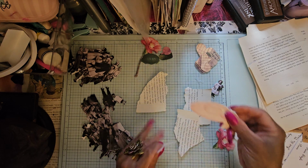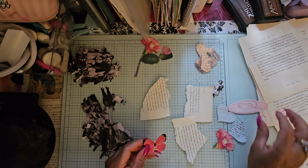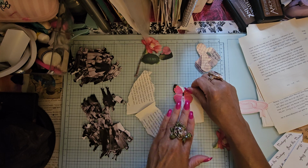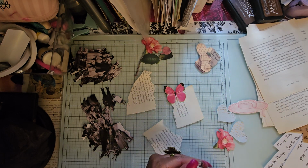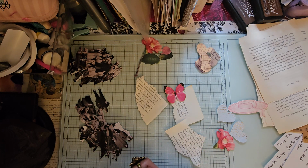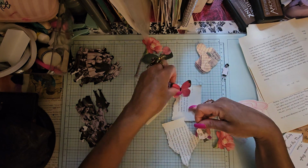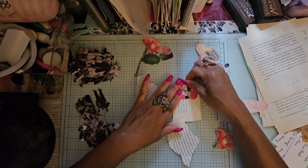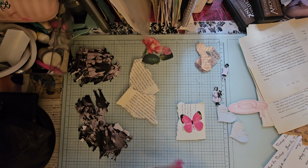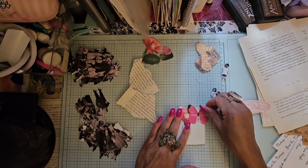Okay. I love this hat. Isn't that hat cute? What am I going to do with that? Okay, but I want to put this butterfly on here. Maybe here, because I want this little girl. Oh, I found another cute little girl. We'll use this one too. Look at that little girl. They're so cute. Just little preciousness. You want to go in the center and go like this. Or do I want this to be... All right, let's build for a second before I make up my mind exactly what I'm doing.